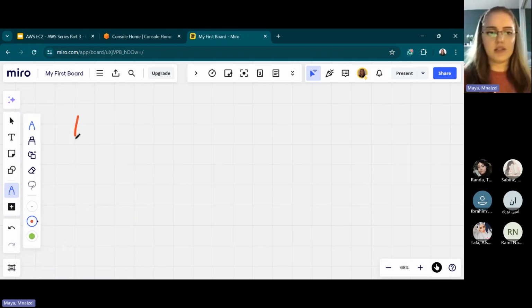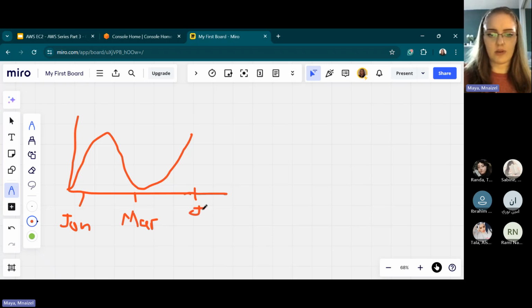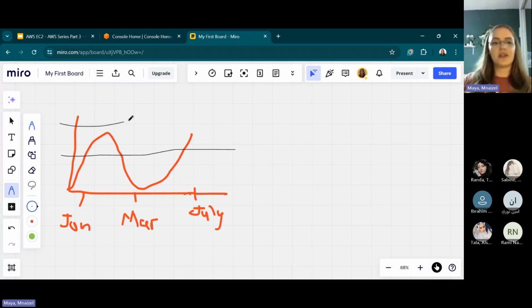Okay, so let's say this is our graph, and this is January. Oh, sorry, and this is March. And this is, let's say, July, because we're in July right now. Let me take this color and let's begin. Basically, when we have our own data center, either we take this and get resources to serve this much, or we get the absolute peak. So either we take this one or this one. I think this was called the median. You take the median for this and you buy resources.